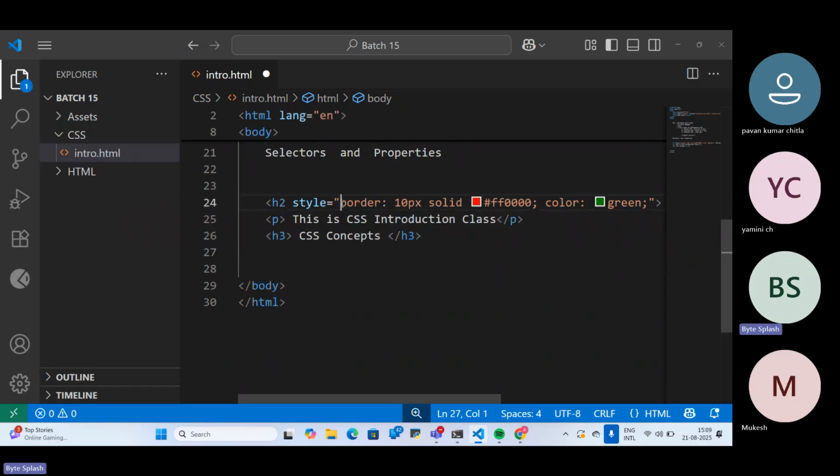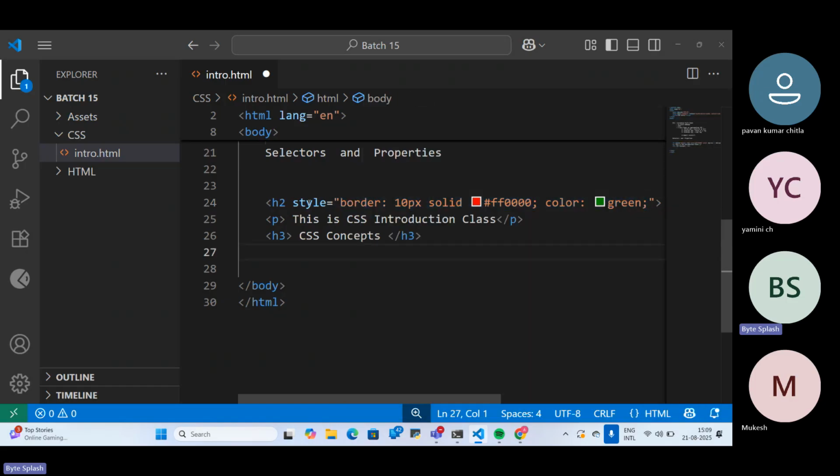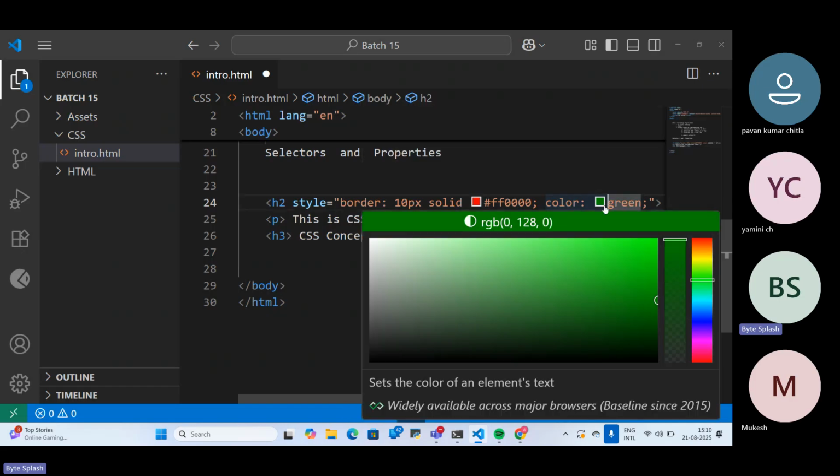If we are passing multiple properties for the same element, then for this style attribute this is the value, and that is the reason I am calling it a value. To apply styles for this specific element with multiple properties, you need to separate each property using a semicolon. Here again, one more property name, then colon, then the value for that property. Done.